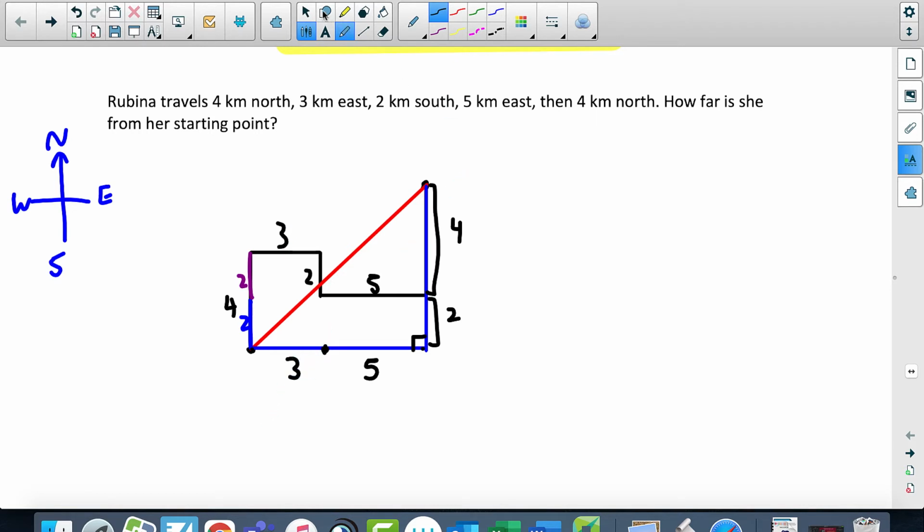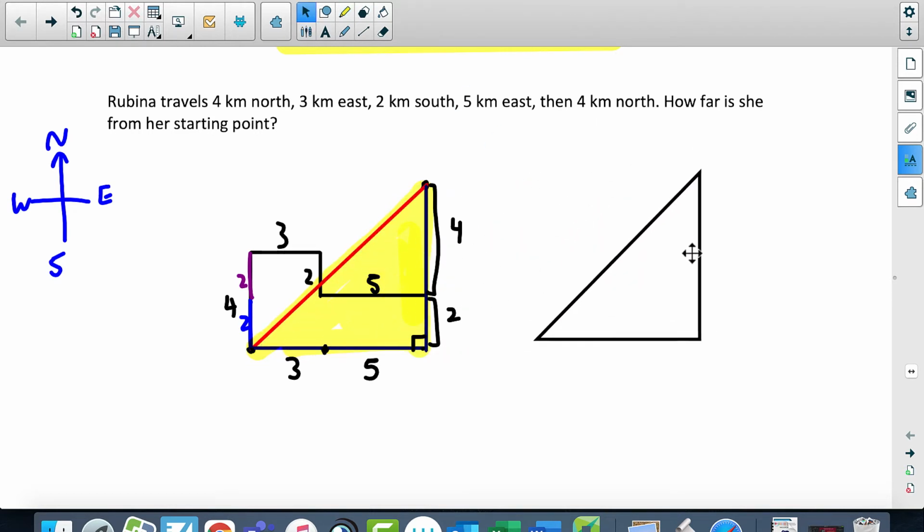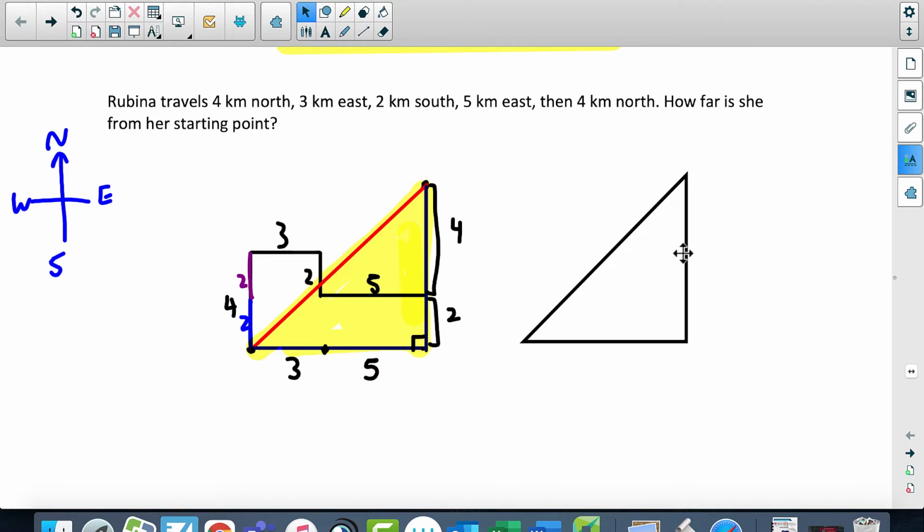Now we can see we actually have a right triangle where we know 2 of the legs. Right? So I'm going to redraw this triangle right here. I'll draw it over here. Okay, there we go. I've made it pretty well exactly the same size. Again, it doesn't have to be the same size, but just so it's easier to understand. And this is supposed to be the same triangle, so it's a right triangle again. How long is this leg from here to here? Well, it's the 3 plus the 5, it's 8. And how long is this leg here? It's the 4 plus the 2, it's 6.